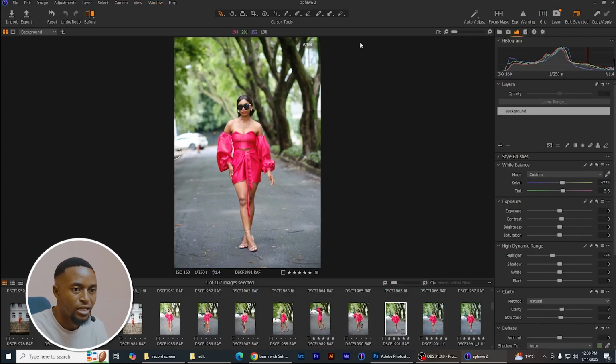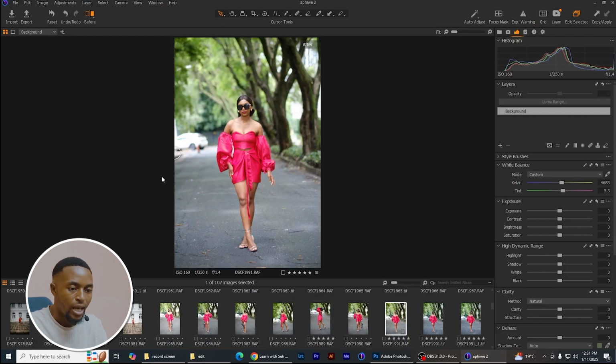I think I have to reset it for you so that you see where we are starting from. I reset the picture. So first things first, normally I touch my white balance to balance it to the right colors, because I feel like my skin has got a warmth, so it has to be a bit cold so that it will be clean. Alright, so I'm going to the negative side of my Kelvin bar, right? And then I'm sure this is okay.